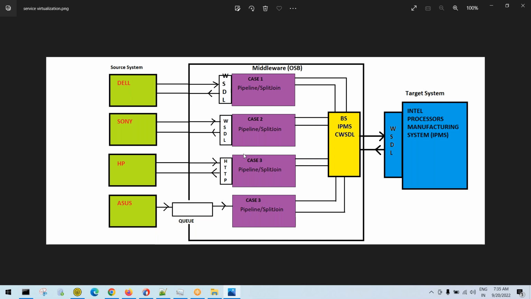our target system is using a SOAP web service, right? It is a SOAP web service, but I don't want to share my SOAP web service. There can be different reasons, guys. Maybe the source system is not ready to consume a SOAP web service. The system is expecting a different protocol. It may happen, right? So every system may not support all formats of communication. Different systems expect different transport communication. Okay, transport layer.